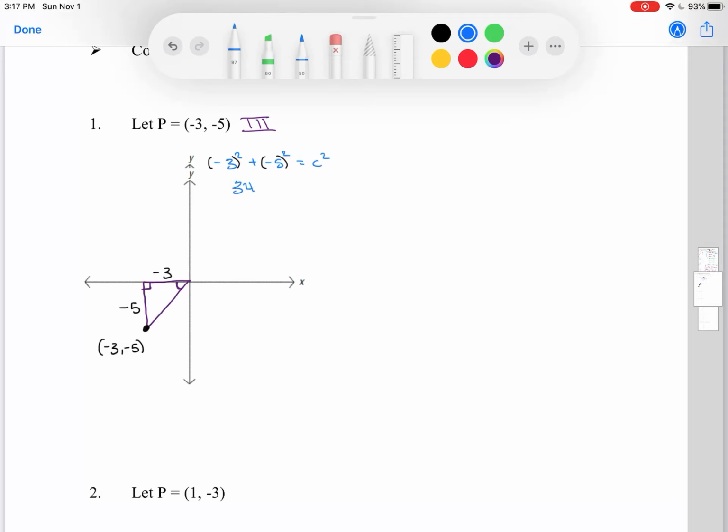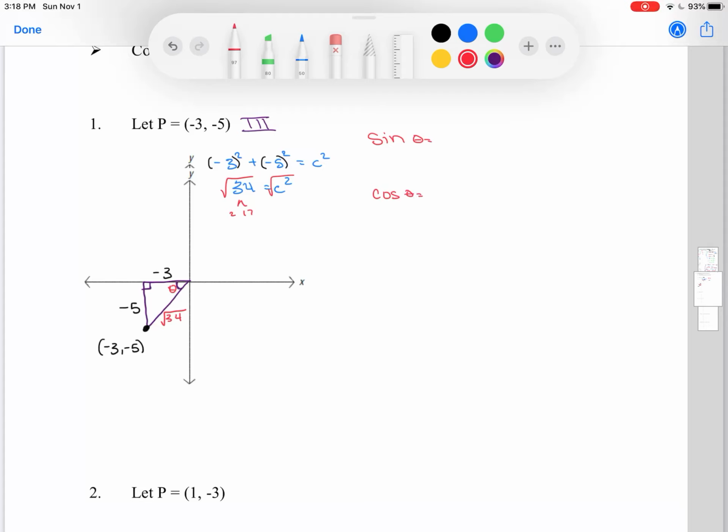All right, if you use the calculator, make sure you're including parentheses on those sides. -3 and -5, when you square them, they should come out positive. So you get 9 plus 25, which is going to give me 34. Trying to get c by itself, so we square root both sides. 34 can only break down into 2 and 17. No lucky pairs there. So my hypotenuse is going to be the square root of 34. And remember, the hypotenuse always represents a positive value, so we're not going to worry about negatives there. That will be my positive square root of 34.